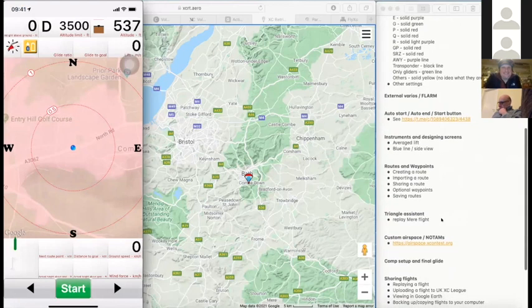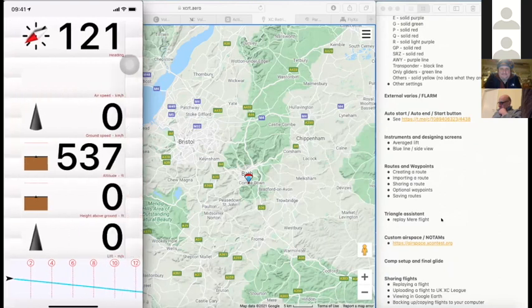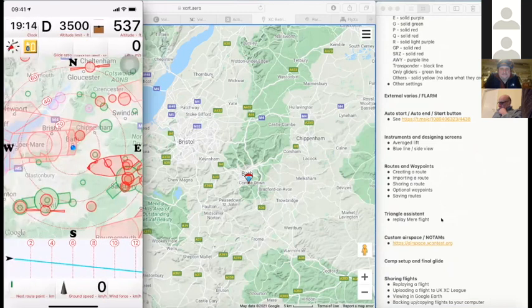Right, let's look at how to set up new screens and play around with the instruments. So I've got 3 main screens I use here. This is the one I've just been playing around with. But my setups are, I've got an overview screen, which I normally have zoomed out so I can get a good overview of the airspace that's coming up when I'm flying.